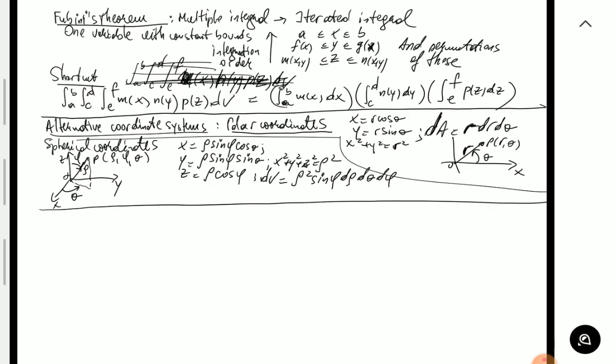Okay, so that's a brief overview of the computation in various coordinate systems. Let's talk about the major theorems, and let's put everything in context. The major theorems that we went over, the curl theorem, the divergence theorem, Green's theorem, are sometimes called versions of the fundamental theorem of calculus. So let's put it together in perspective with the fundamental theorem of calculus from calculus 1.